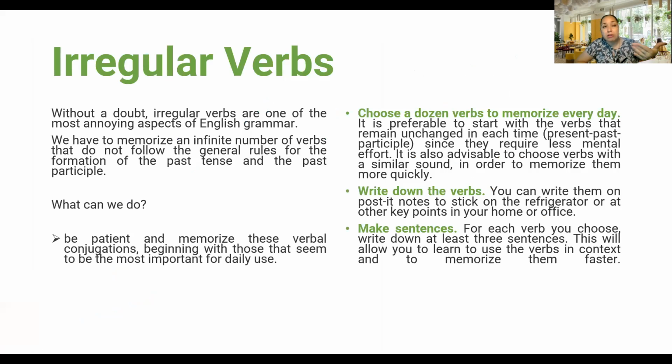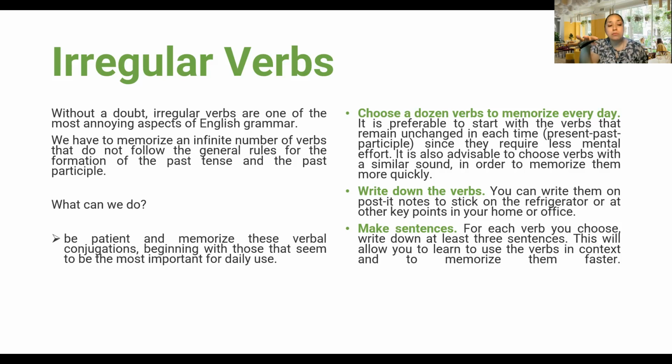But irregular verbs, they're not as easy as the regular verbs. And they even have different pronunciation for every verb tense. Like it's different for present tense than for past tense, than for past participle, and so on. And that's why with irregular verbs, the English grammar becomes more complex.